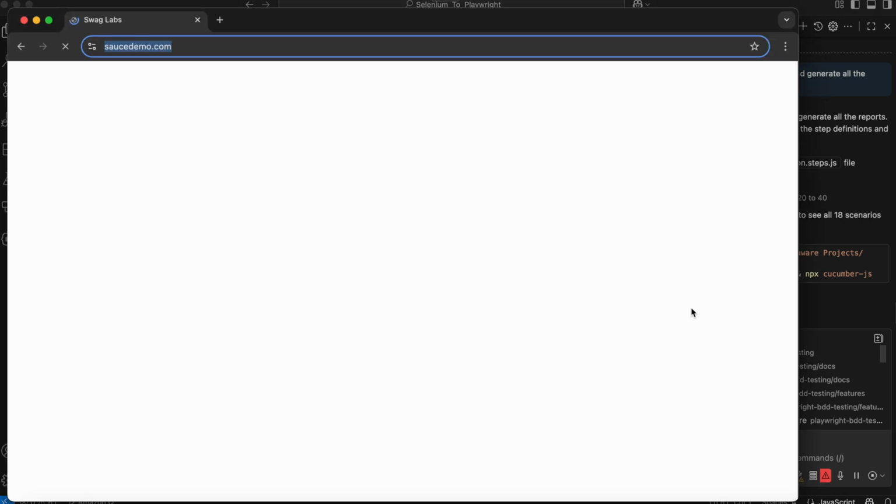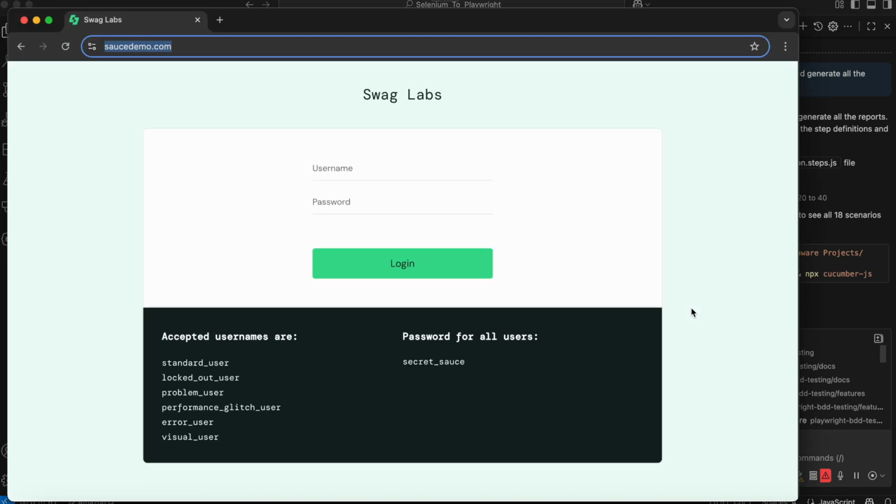For the next few minutes, it will keep executing one by one, as you can see. In the terminal window, in the execution log, we can see the detailed steps that are performed and the result for each of the steps.